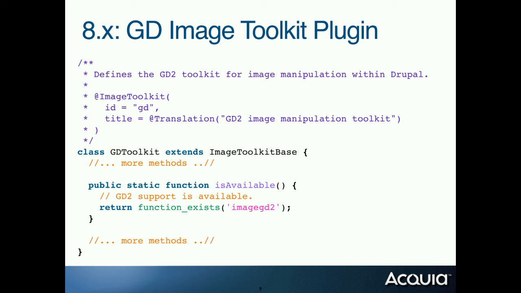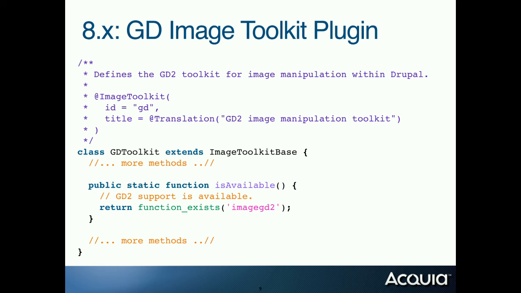The class has an is_available method using basically the same strategy as Drupal 7, checking if the GD image functions are available. Conceptually the code works the same way — the info hook metadata is now the annotation at the top of the class, and the more dynamic part is a class method. The image toolkit manager uses this annotation to find plugins, gets back the same data array as the info hook, iterates over them, and excludes all the ones where is_available returns false. We end up with essentially the same result in Drupal 7 and Drupal 8.